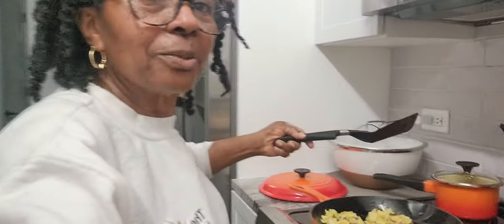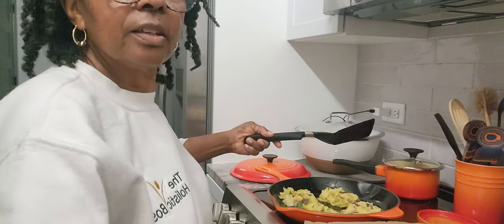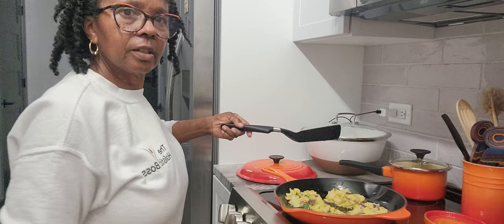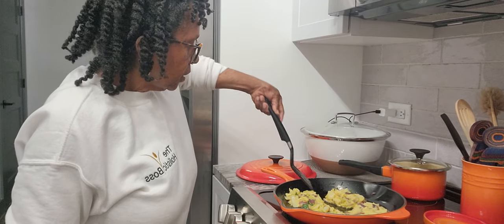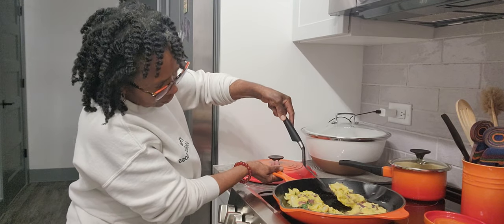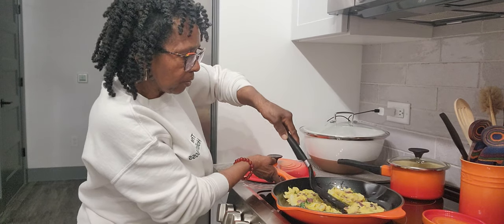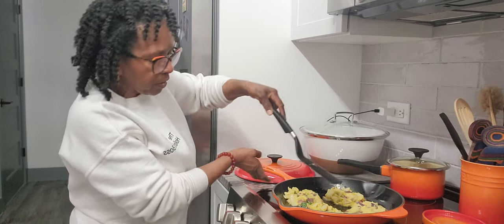Let's see if you can see this. I'll bring you closer so you can see. There we go. You see those? That's better. Now you can see those cooking. And we're going to test it and see what it's looking like underneath. They're almost brown. They're brown pretty much, but I feel like it's not time to turn them over yet.